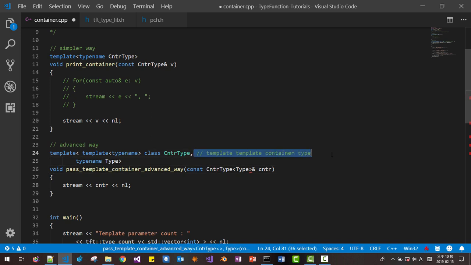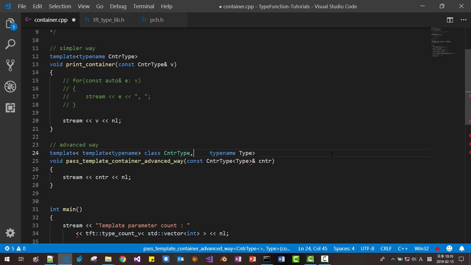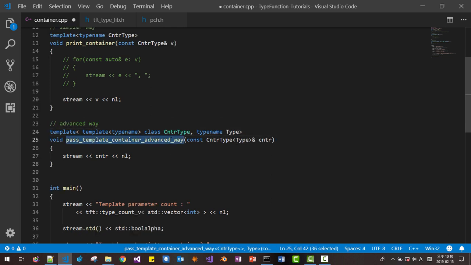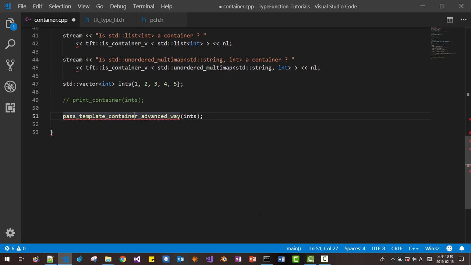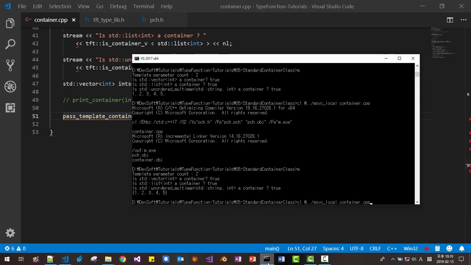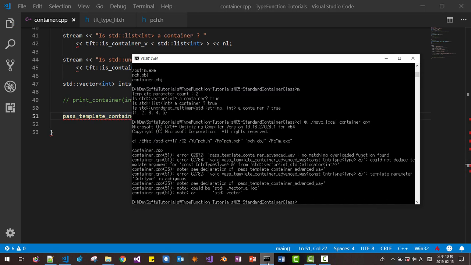Okay, I will just delete this part. Let's try first. I copy and paste it here. Ints. I will disable it for the time being. Voila, it doesn't work.